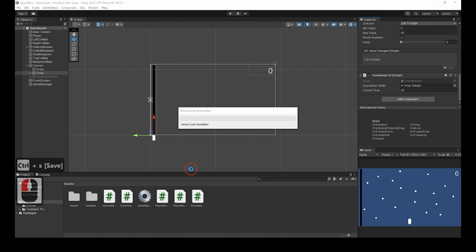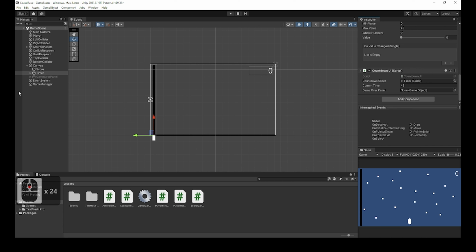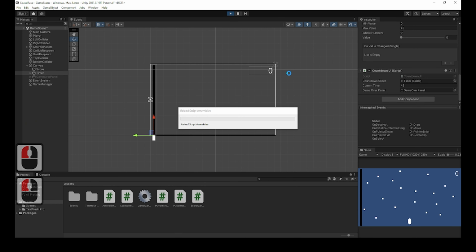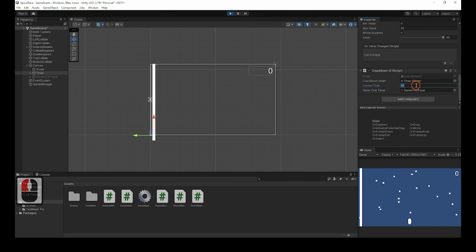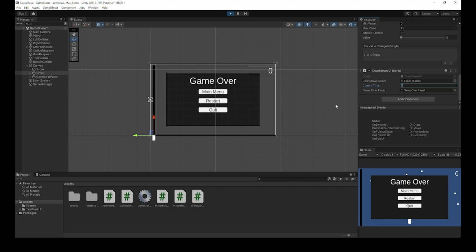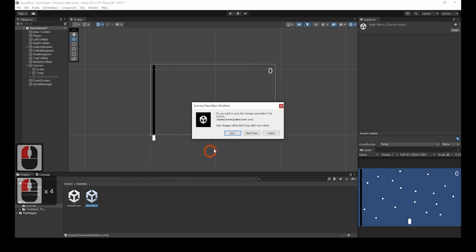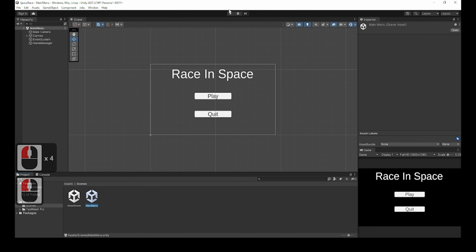Save the script, and let's jump back into the Unity editor and add the game over panel to the timer's script so it knows the game object we need to turn on. Click play, and let's see if it works. You can cheat and change the current time to 5 to speed up the process. Perfect. It seems to work. Now, we have a mostly full game loop. Go back to the main menu scene and try out the play button, which should jump straight into the game scene to play.